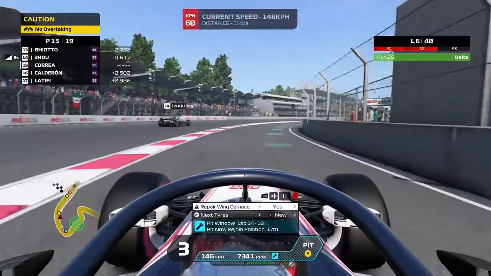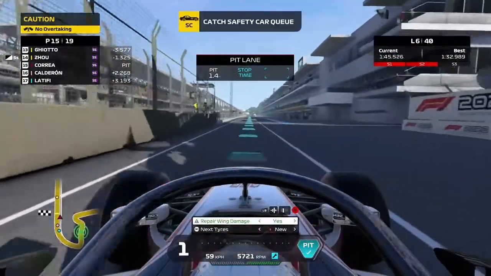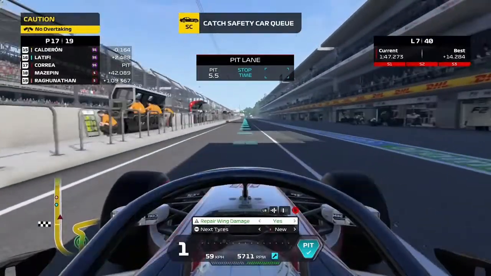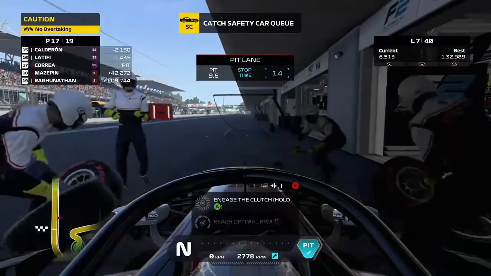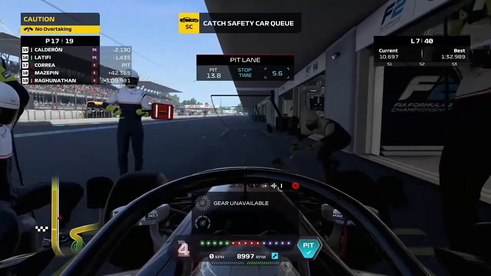The safety car, the pit window is open, and in Formula 2 you're not allowed to pit under virtual safety car, but regular safety cars you can. So we are going to do that. We're going to take full advantage of this, and this should dig us out of this hole we're in with track position, and we'll run to the end on these tyres.